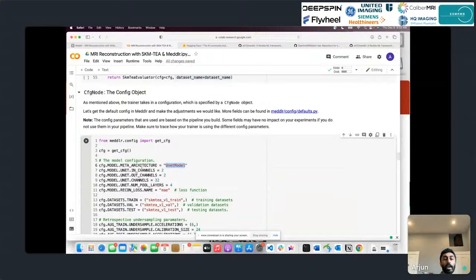And there's different kinds of fields that are useful for instantiating this model. So for example, the number of channels that are in the input, number of channels that are in the output. So here we're separating real and imaginary into 2 channels, but it also has complex valued support. So you can use complex valued convolutions and things like that PyTorch now supports. UNet also has different number of channels at different stages of the UNet architecture. And so you can specify what the default channel count is for the first layer, which gets doubled every layer that you go down, and the number of pooling layers that you perform. So again, all of this information is used to instantiate the UNet model.